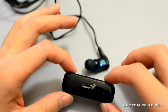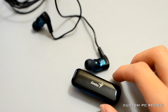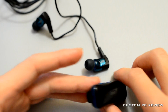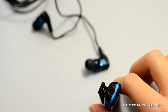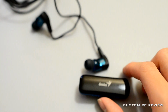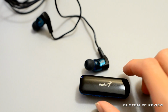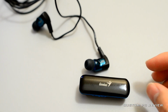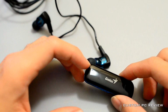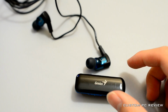Now, one thing to note about this that is pretty awesome is that this thing can connect you to some sort of amplified source. So I took the 3.5mm jack up here and connected it to my home theater system, and it just worked flawlessly because I was able to amplify the volume using my home theater system. Or if you use it in, for example, your car, with this 3.5mm jack connected to your car's audio auxiliary system, it works absolutely fantastic.